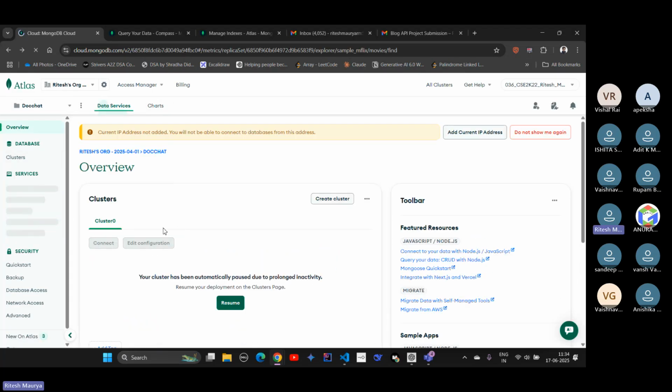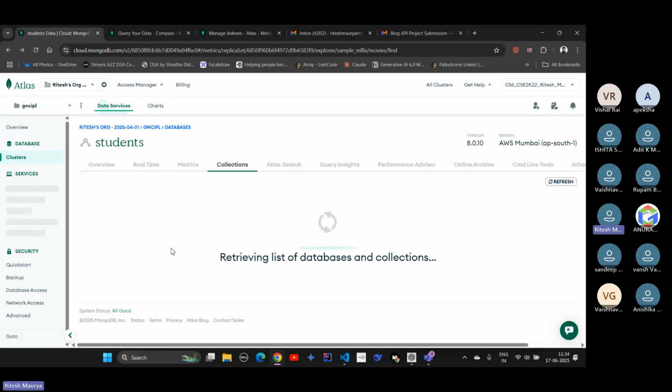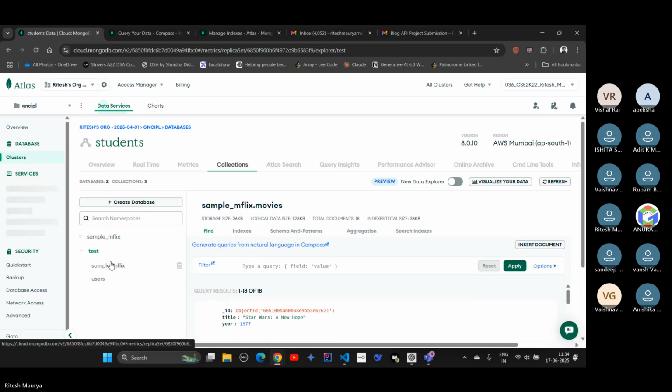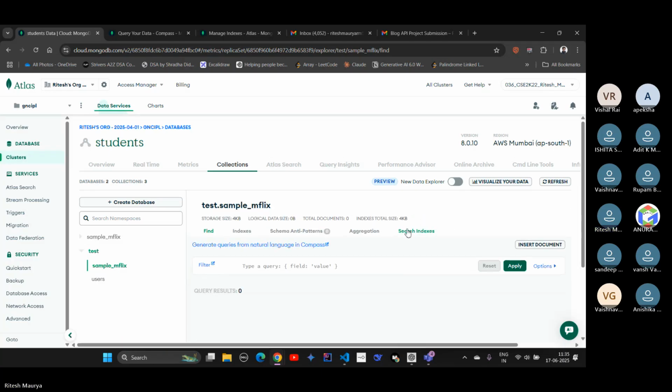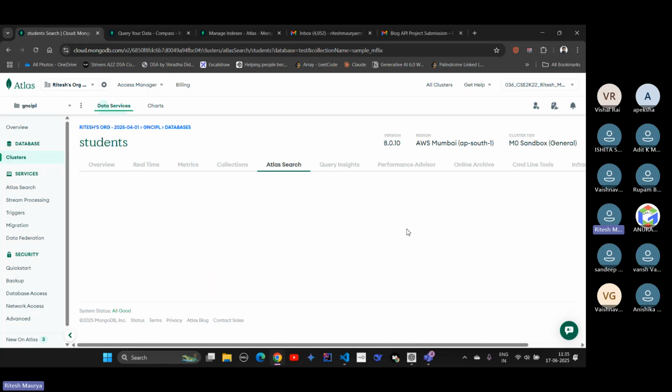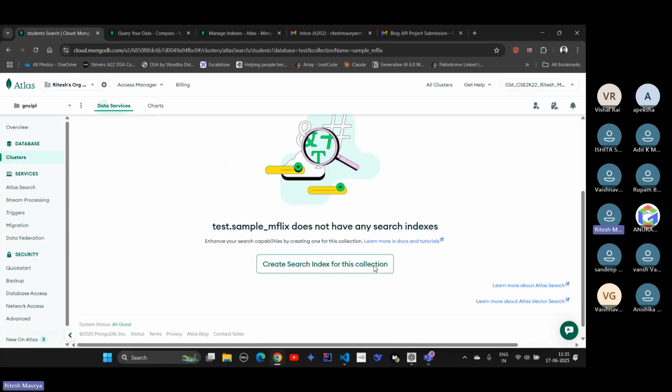So I did create the collection here. When you click on search indexes, it will ask you to create an index.